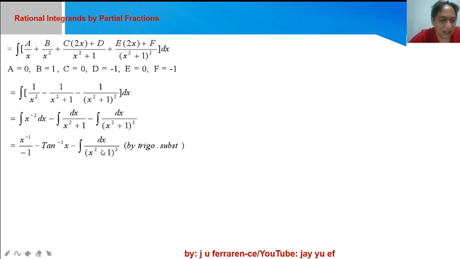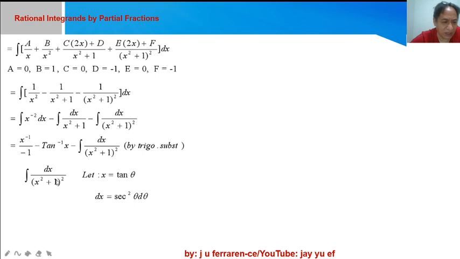Now, this last term is actually not integrable directly. I can use another method of solving this. I can use the method of trigonometric substitution. So by trigonometric substitution, identify the case possible to use. That is case 2, when it contains a squared plus u squared. So my u is x.